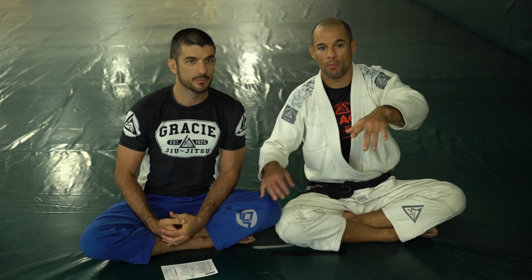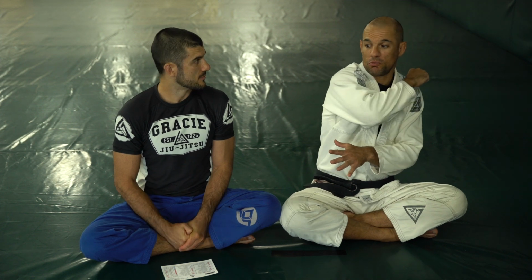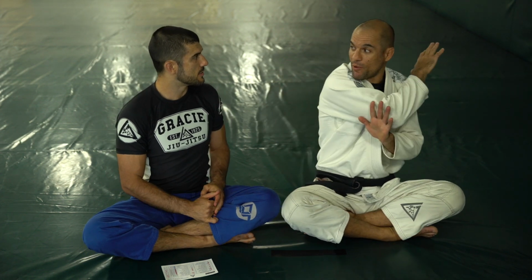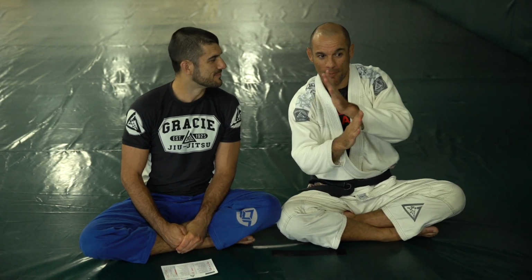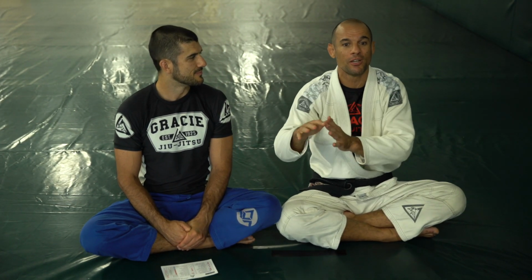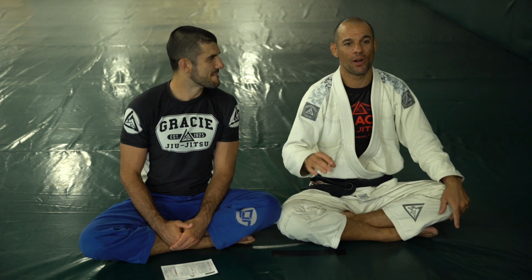A last question popped up, Americana or twisting arm control. Sometimes you can't push the arm that way, you push it that way. The combination of the two, and there's a lot to talk about in terms of the combinations of Americanas and twisting arm control in the future, but the combination of the two is what's beautiful. It's just giving you guys options. We know that you want 4, 5, 6 submissions, not 1 or 2 or 3.